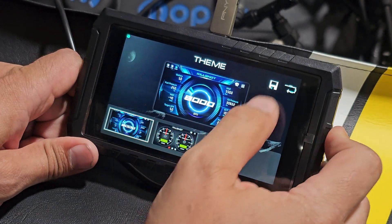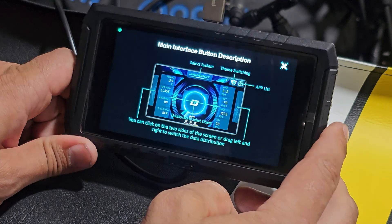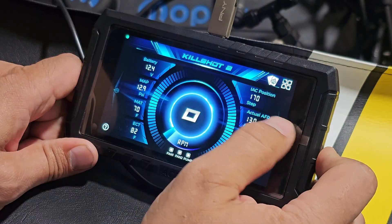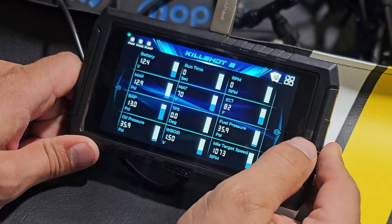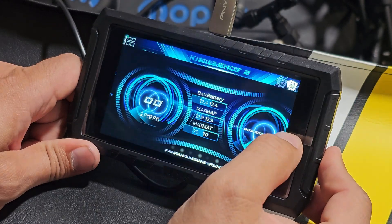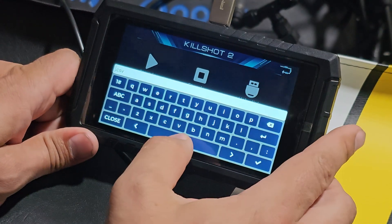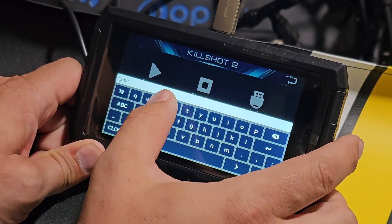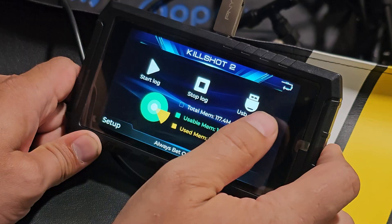What else do we got here? Maybe there's a little color thing I missed on this one. Look at that — a little help thingy. I just want to change color. This is super cool. Big improvement, big improvement. And the fact that I'm still logging is awesome. Stop log — and it brings up a save dialog instead of just those default numbers. So I'll just do test one. That's saved.